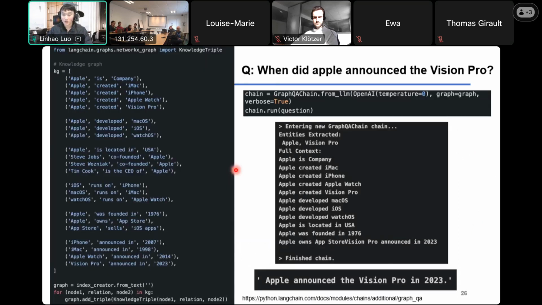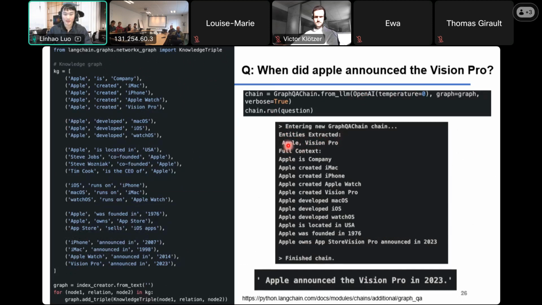Here we can actually implement this kind of retrieval augmented fusion in a few lines of code. Assume we have a knowledge graph that contains all the facts we have about Apple and the products released by Apple. With LangChain, which is a very popular retrieval augmented package, given this question, we can easily retrieve the relevant facts from this knowledge graph.